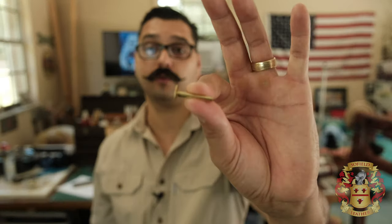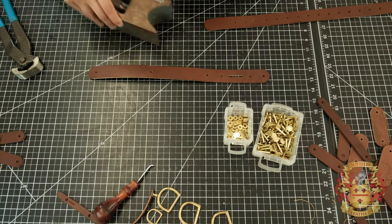A lot of guys use number 12s. A lot of guys use copper rivets. I like the brass number 9s, which are the biggest ones. But you can also use Chicago screws or any kind of fastener that you prefer. That's up to you. Yeah, I like the look. I like how strong it is. And so I'm gonna be using that to assemble all this. So I'll get back in about a couple minutes. For you, it'll be instantaneous, and we'll assemble the radio strap, and I think we'll call it a day.